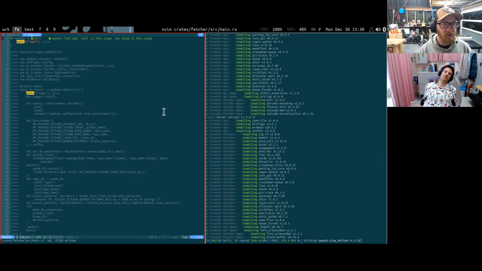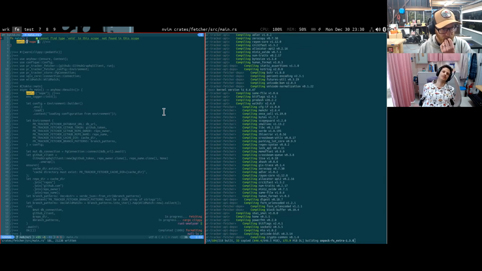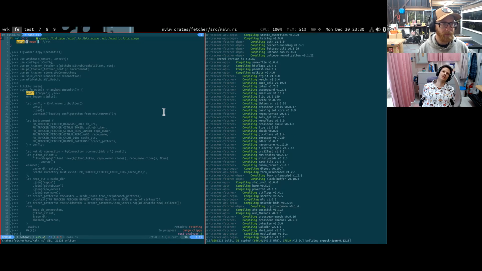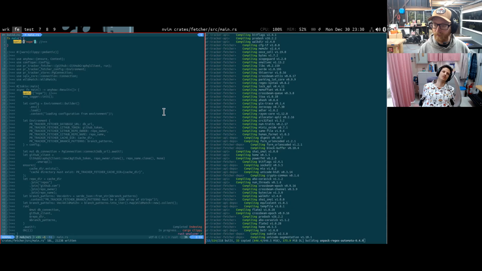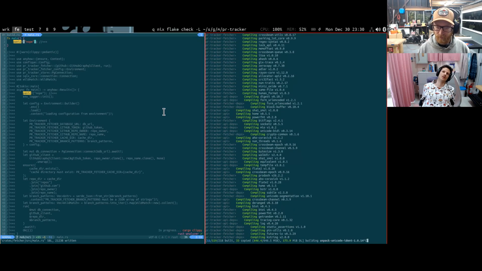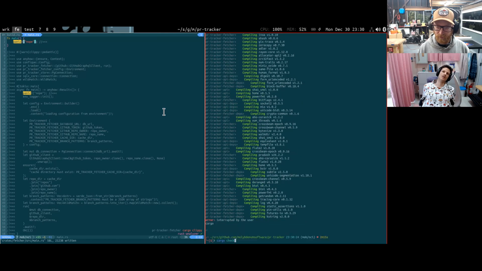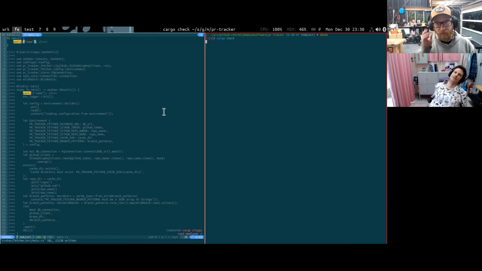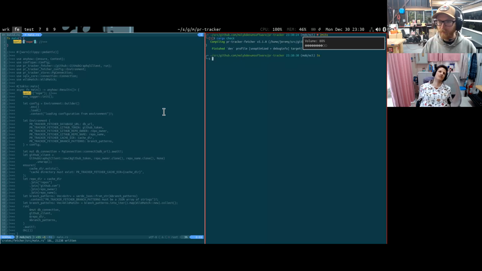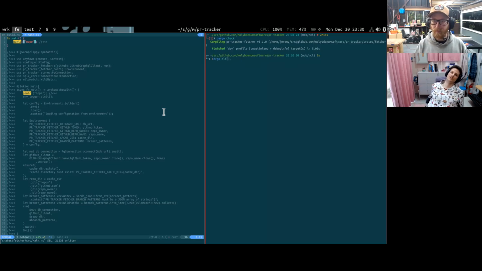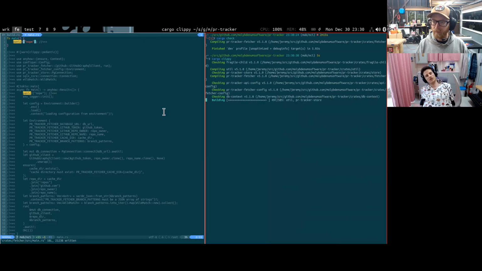Oh, main, it's not void. What's the Rust default? The default is unit.